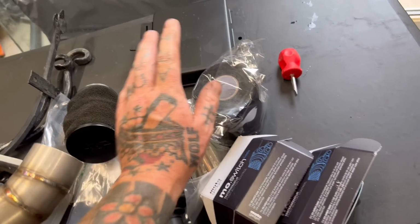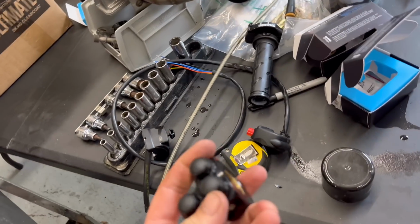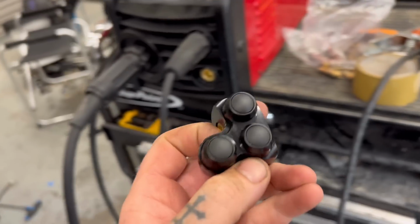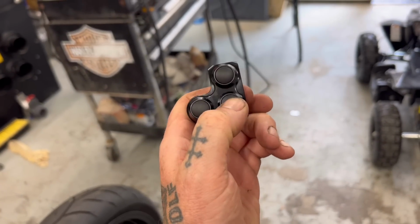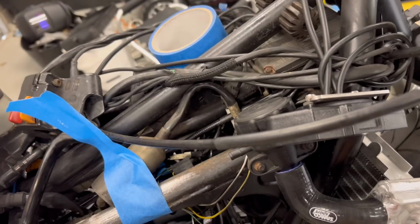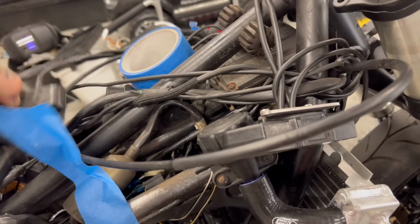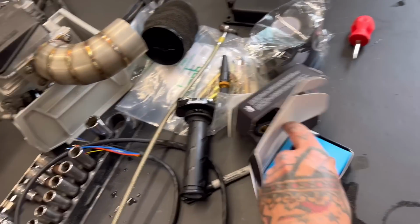That's the ECU. That's going to be hidden away. These are pretty trick, guys. So these are from a company called Moto Gadget, and these are going to be located on the handlebars here. And these are basically the switches. So that's when all of these things come off, because these are the old things, but I've just put them there so I can clean everything off and get everything prepped. But that is going to be the switches for the bicycle.